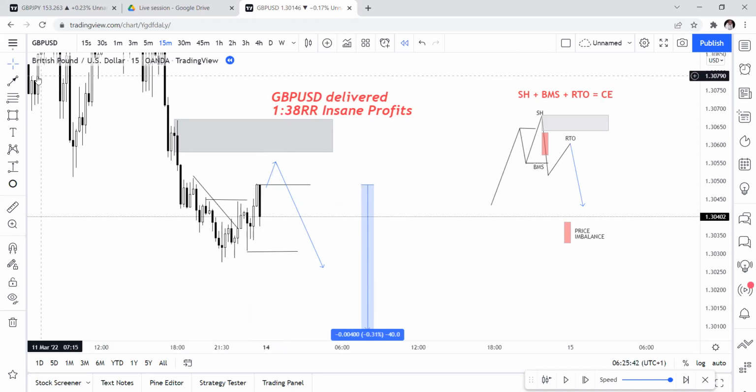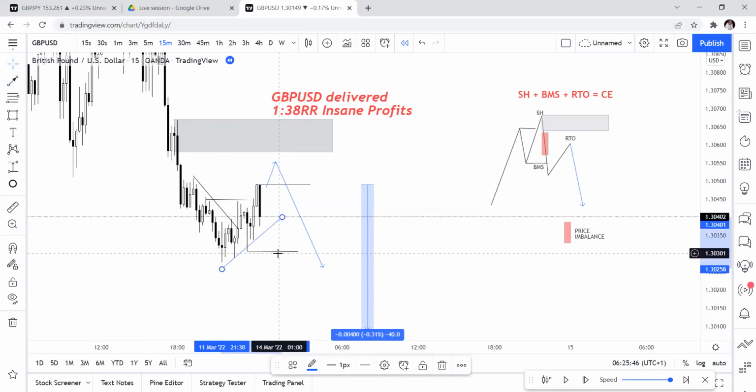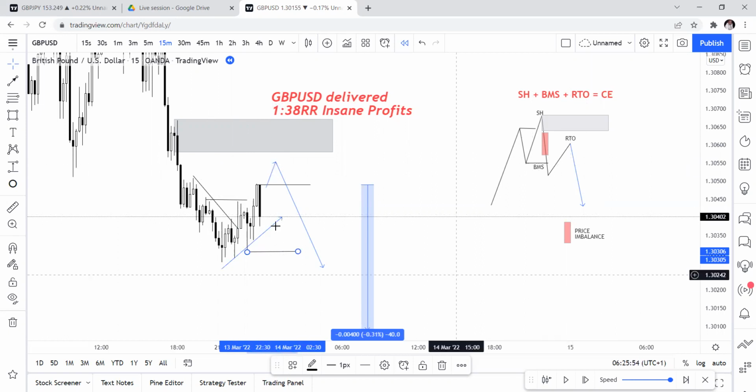So we have that, and we still have this trend line, trend line liquidity. We're looking for price to move upward to take this, then looking at this potential zone area to take this in there, right? So we're looking up to this, and for price to do well, price will likely come down to take this.